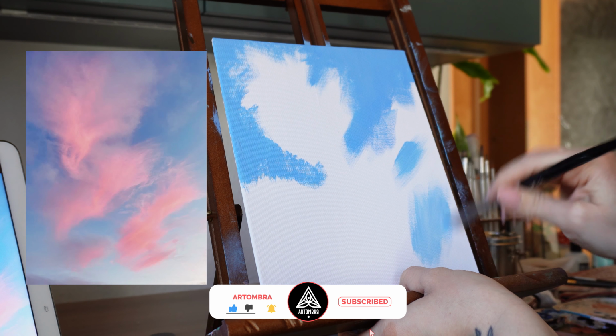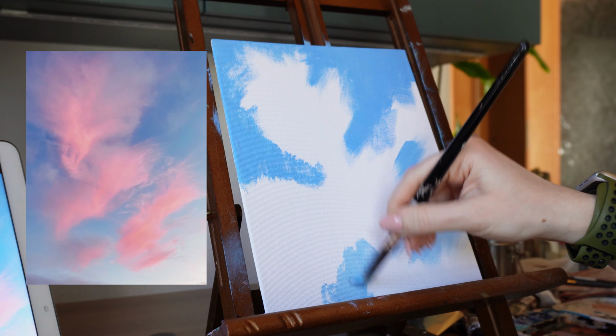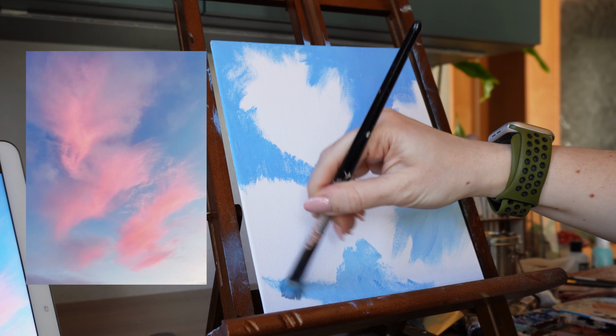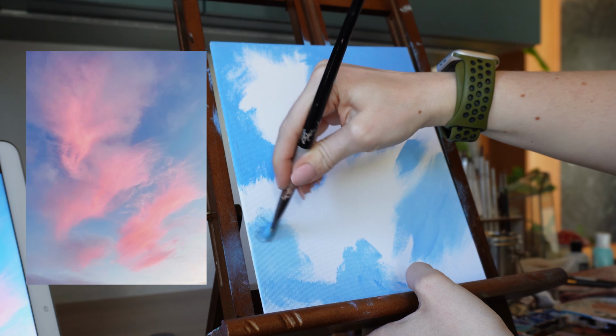Or like kinda bluish? Just so you know, I always use a reference photo when I paint clouds. Otherwise, they just look like total garbage. Garbage? You know what I mean. That one over there, that's the one I use for this tutorial.